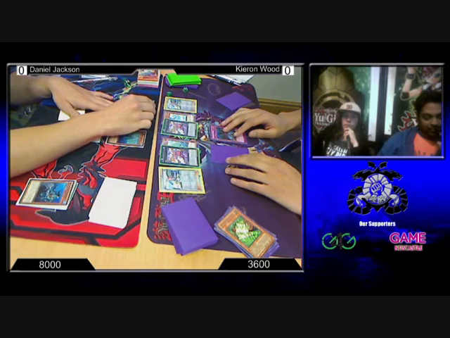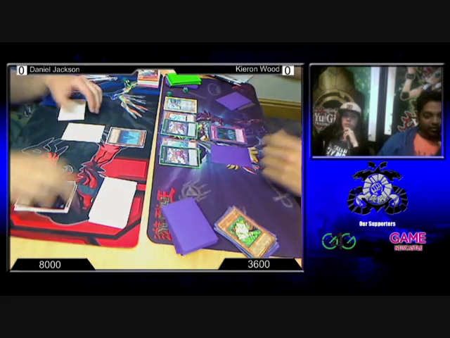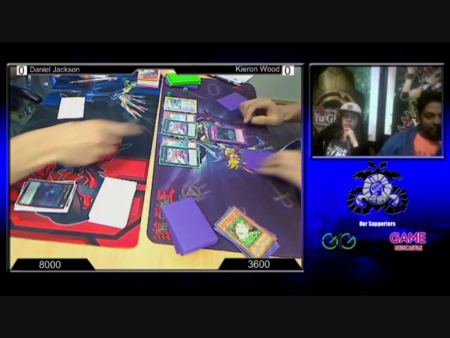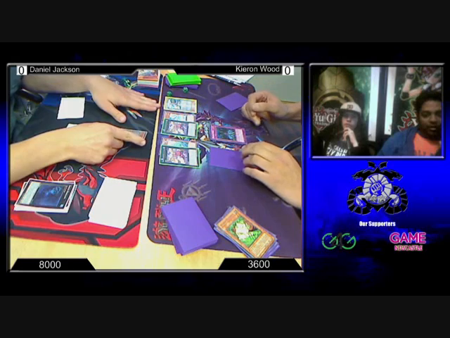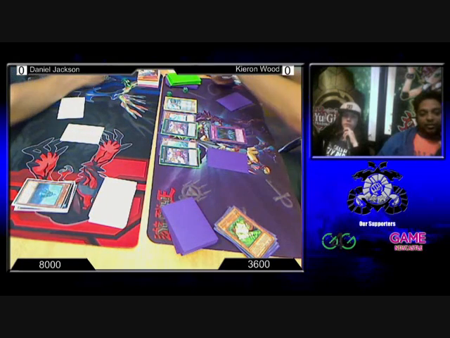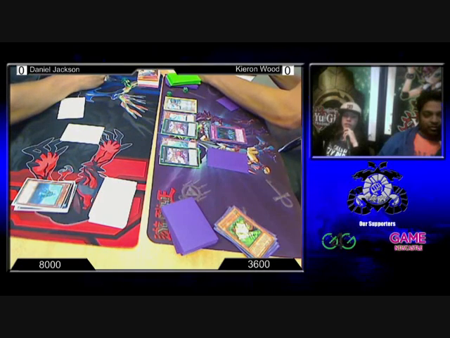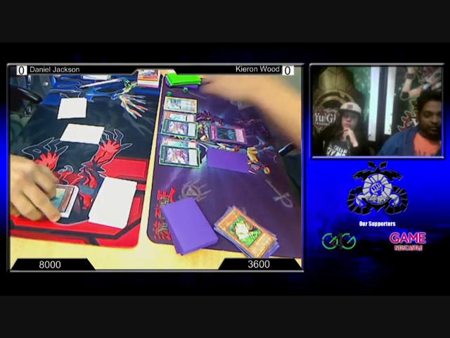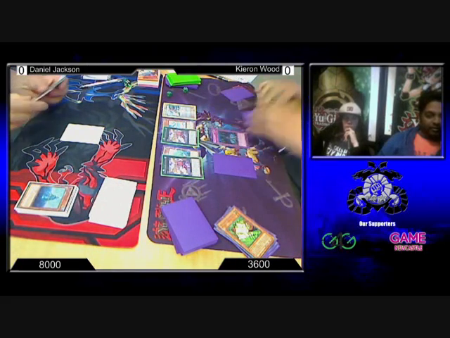So he's attacking with a token, crashing it into Dweller. So they both die? Undyne will go down to 1200. So he's at 2/2, Undyne is at 1200, so he takes 1000. Yeah, and the Undynes have 1,000 attack each, so he'll be taking 3,000 points of damage, putting him down to 5k life points. So Danny Jackson is now at 5,000.